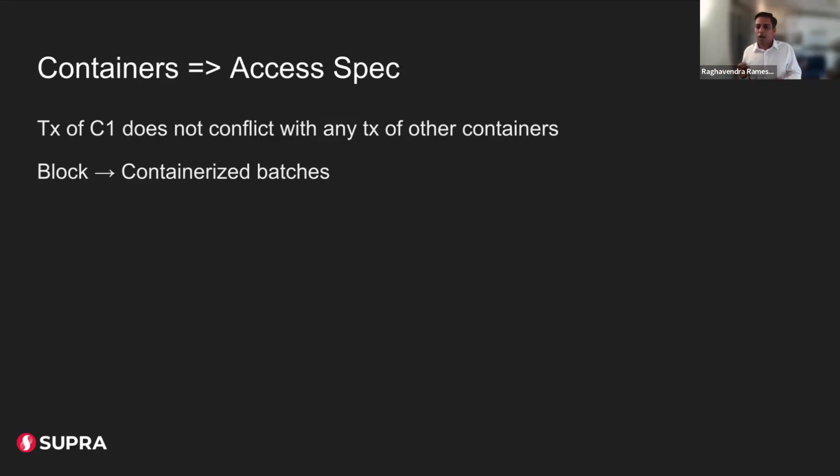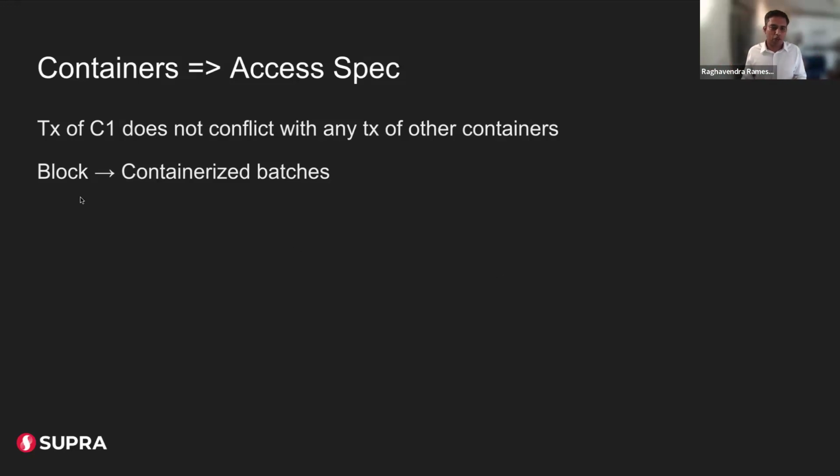Note that our composability allows cross-container transactions too. That means that some transactions are accessing more than one container, but we can still make a case to treat the intra-container transactions separately, and let's say batch cross-container transactions separately, and deal with parallelization for inter-container transactions in a very simple way.